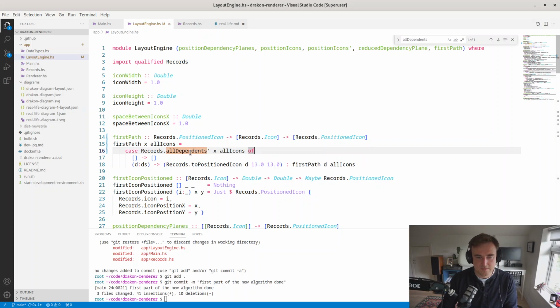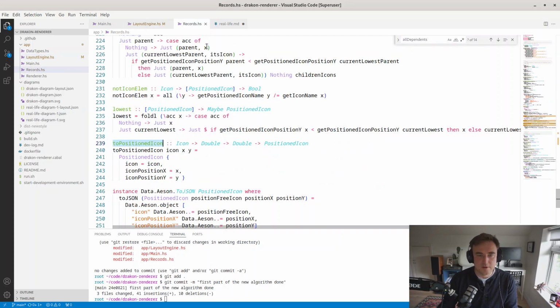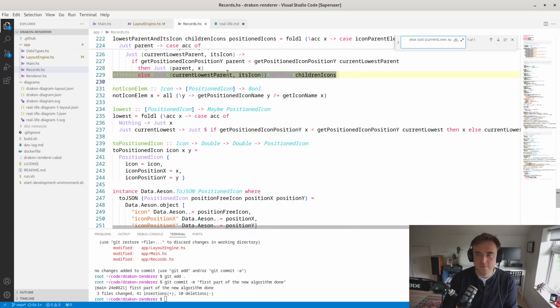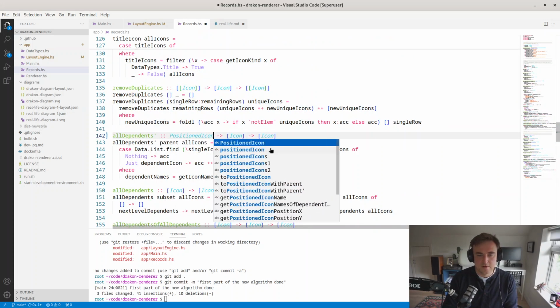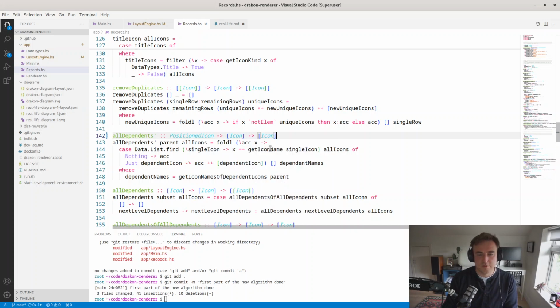X. And it's in the records module. Here, so here we have positioned icon.